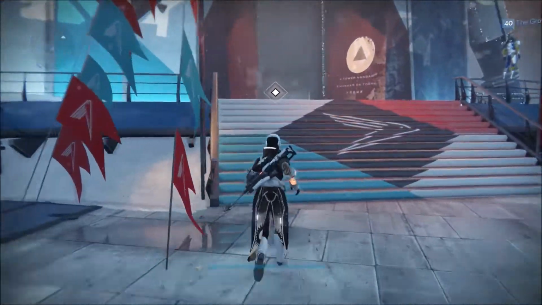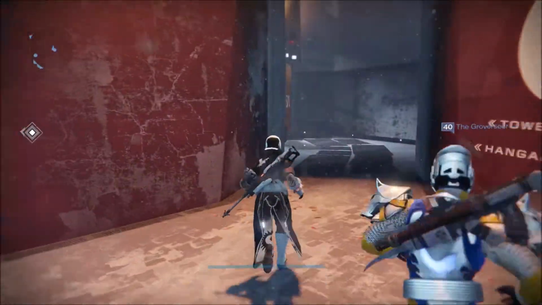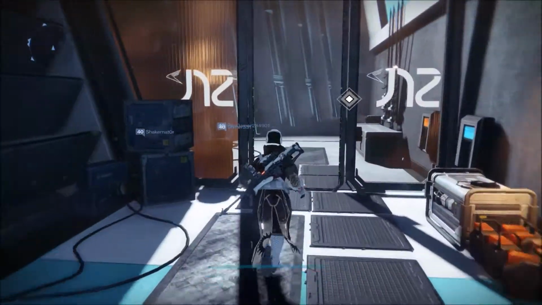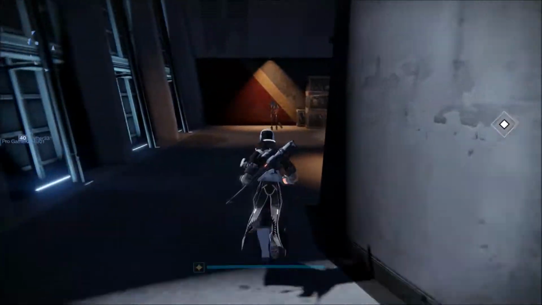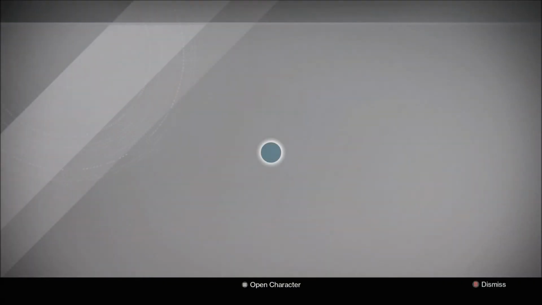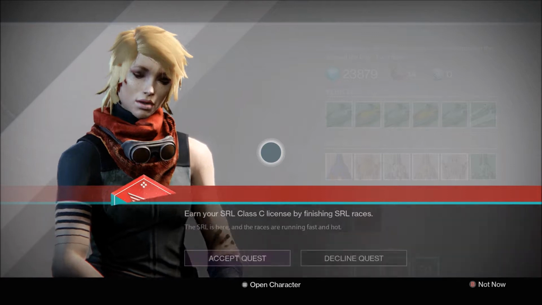This is the Tower plaza. I guess we gotta go up here. Oh, we got the SRL stuff. Painted SRL everywhere, SRL colors, SRL on the hangar doors. And a shipwright, and this is pretty much the only thing this NPC ever does, so it better be good.